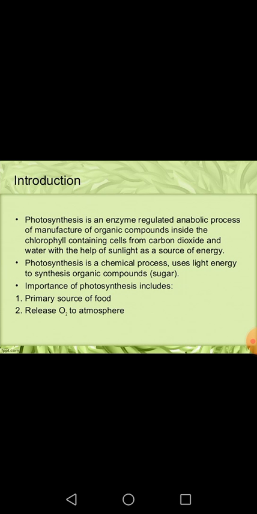And I want to tell you that this is a very important process because it includes two important steps. The first step is the production of primary food in the form of carbohydrate or glucose. Second, why is it important? Because it is responsible for the restoration of oxygen gas into the ecosystem.